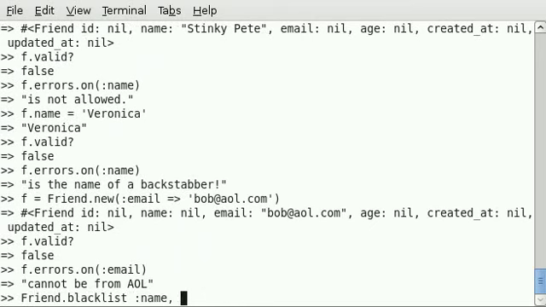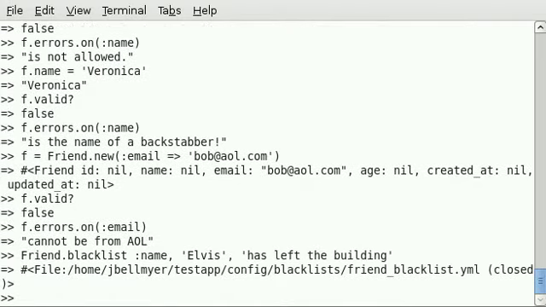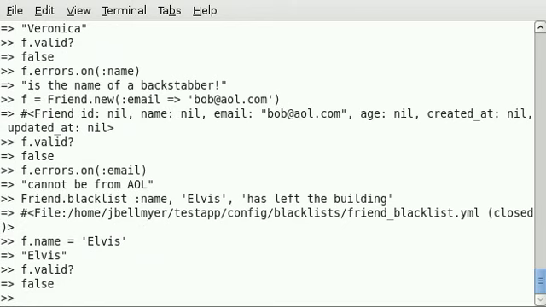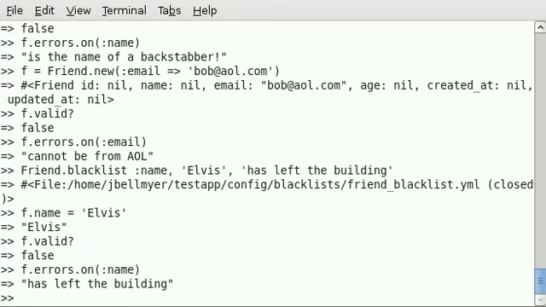Now we're going to add a blacklist on the fly. And this is actually going to go into the YAML file, grab everything, add this into it, and then resave the YAML file. So this is actually editing the YAML file. So you could do that programmatically. I chose not to store these blacklists in a database because I didn't want the complication, but I did want you to still be able to do it programmatically. We can see that Elvis has in fact left the building, and we can unblacklist him as well, because maybe he's a cool guy after all.